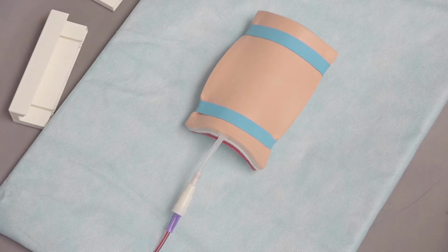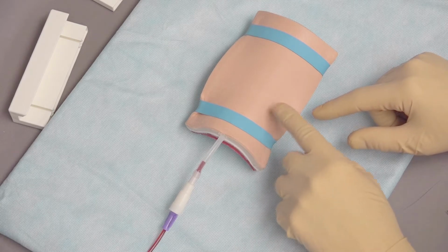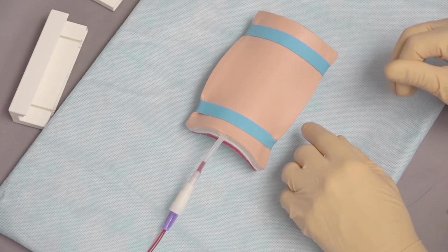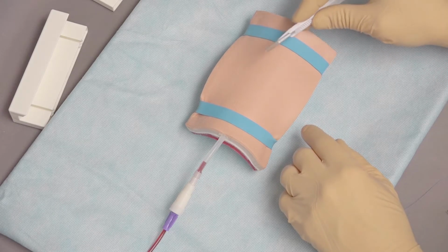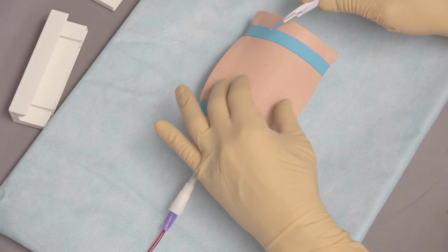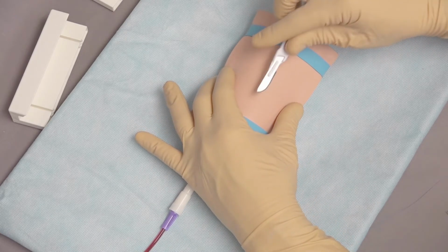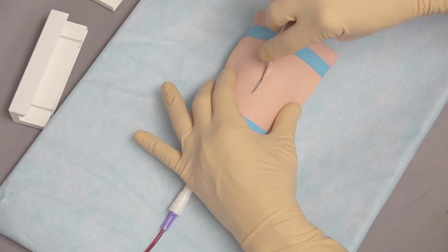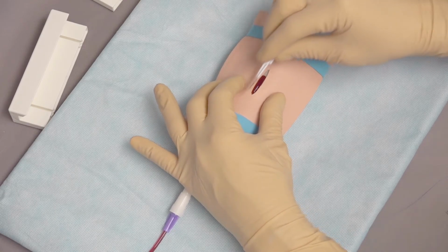We're going to turn the blood on now so that it's ready. Now you can appreciate that the blood started coming into the tube, but it won't actually come through until I cut the vessels because it's not primed. Take a scalpel blade, and then we're going to get ready to do the incision. So we'll put a little tension on the skin here just to make our incision. We're going to go right in the middle. And ideally, we're going to practice making our incision just through the skin, and now we have a bleeder.